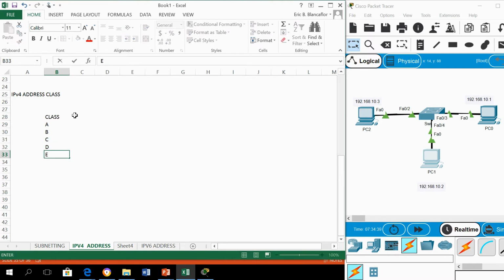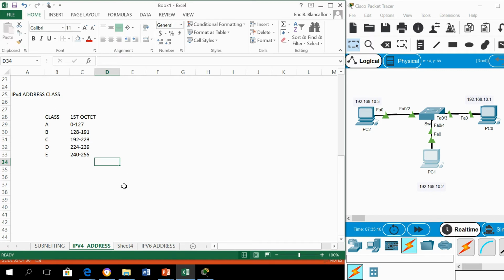So there are IP addresses out there that are of class A, those of class B and C, D, and E. So how would you know? You would know based on the first octet. The first octet is the first number. So you look at the first number to know the class. If the first number is 0 to 127, that is A. If it is 128 to 191, it's class B. 192 to 223 is class C. 224 to 239 is class D. And 240 to 255 is class E.